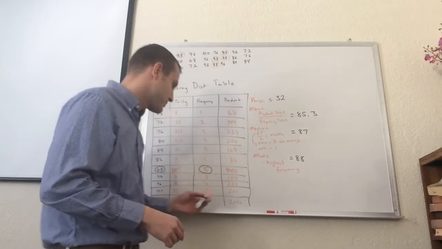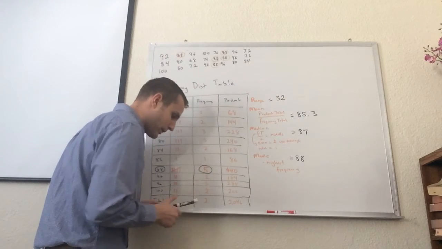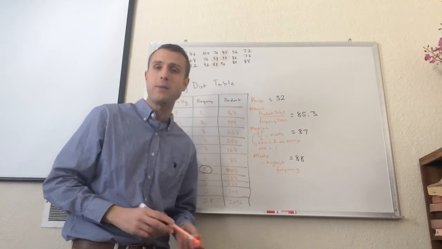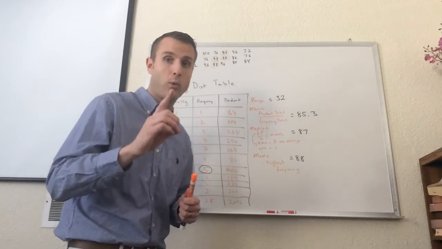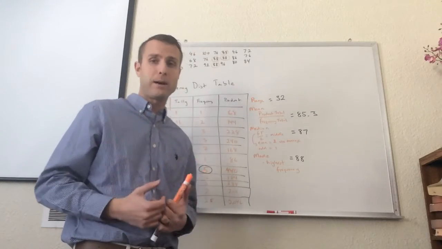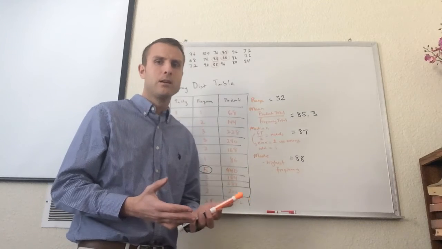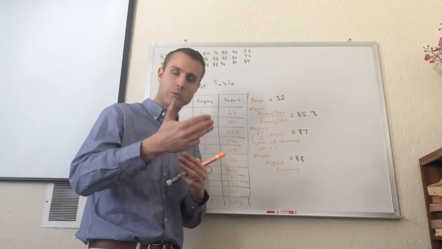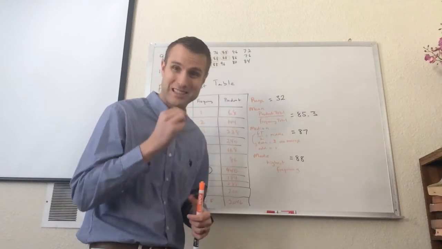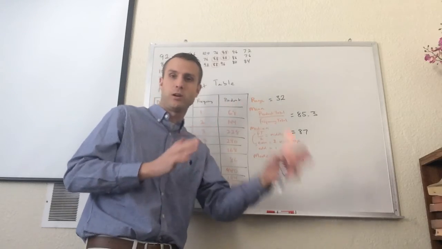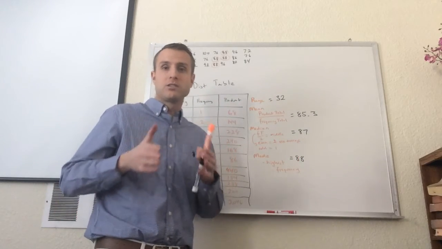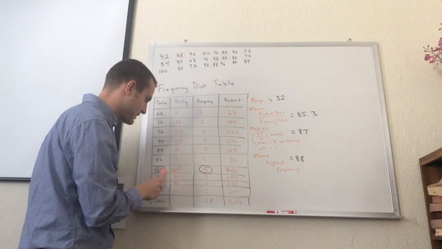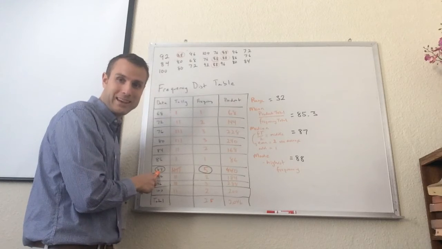Let's say instead of 24 numbers, I had 25 numbers. Well, that makes it easier in a way because if I have 25 numbers, that means I only have 1 median. But when I divide 25 by 2, what do I get? I get 12.5. So what I'm going to do if there's an odd number is I'm going to round up to the next number. So 25 divided by 2 is 12.5, so it's the 13th number. Because that means there's 12 before and 12 after. So the 13th number would be my median. So in this case, I count till I get to 13. The 13th number is 88.